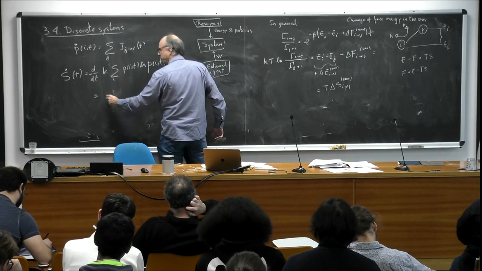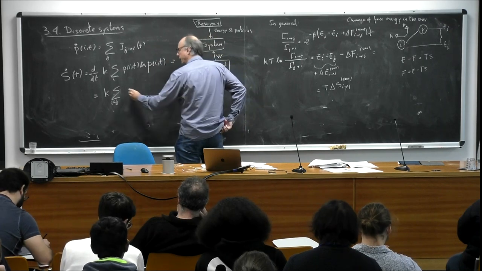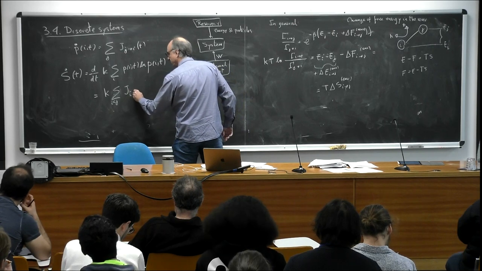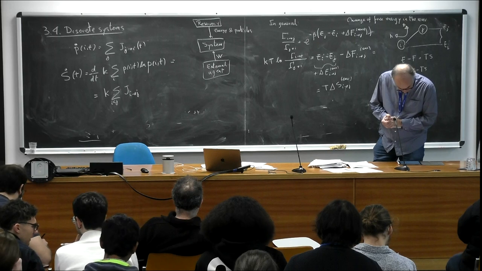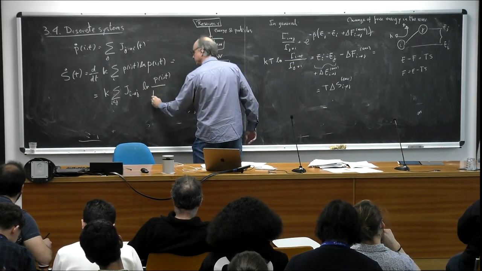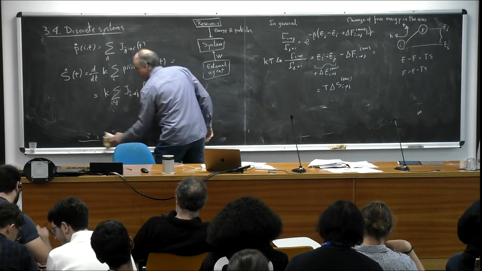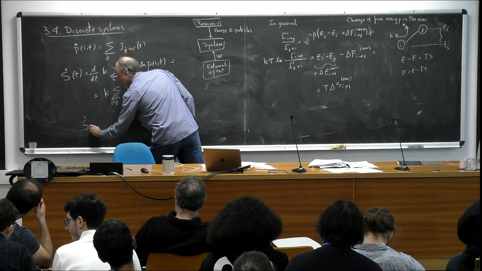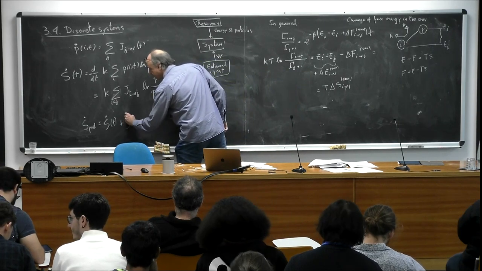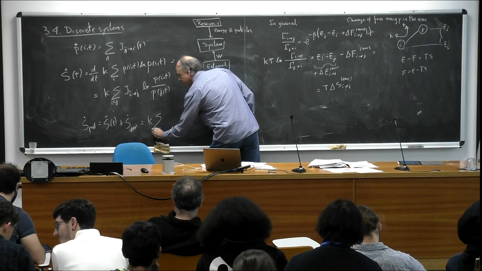We use this equation here. And we found that this was k, the sum over all pairs of states, of the current from j to i, or i to j, well, it doesn't matter, of pi over pj. This is something that we derived, I think, on Friday. So now if we compute the entropy production per unit of time, which is the change of entropy in the system plus the exchange of entropy in the bath, in the environment, sorry. Now look what happened. This is k, the sum of the current.